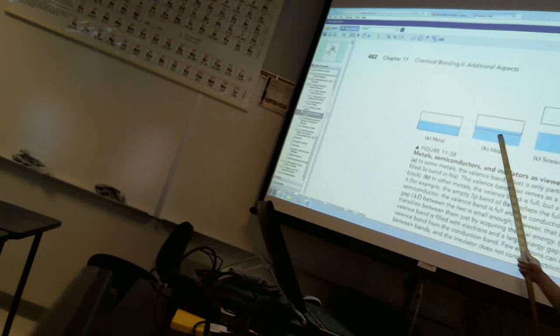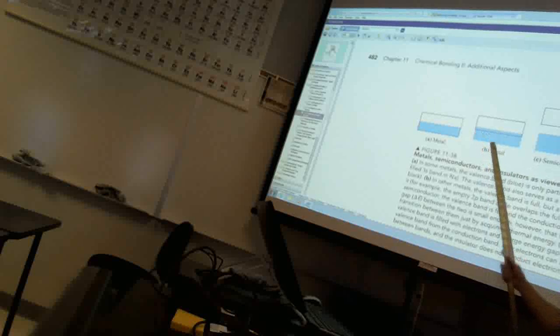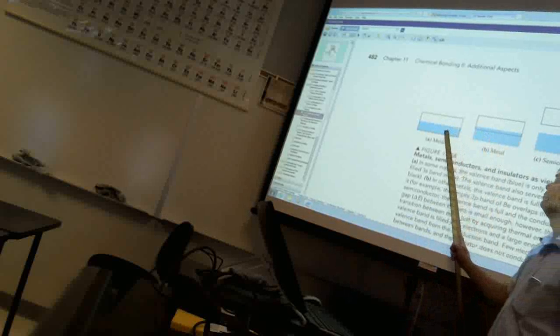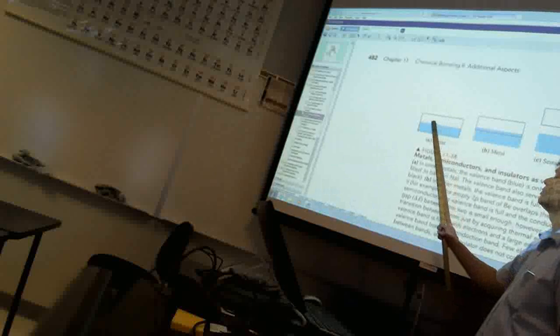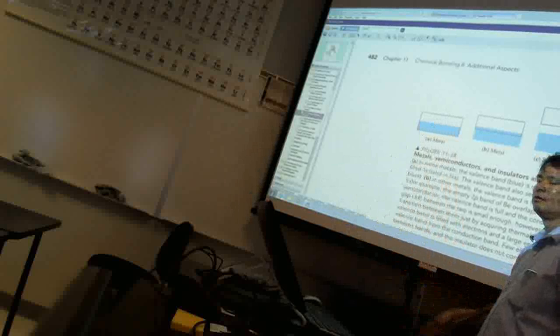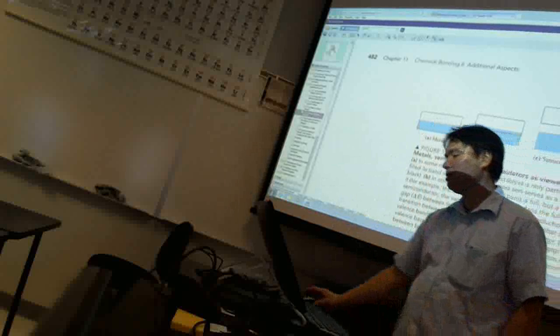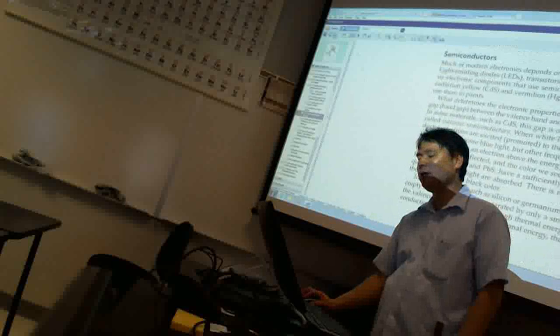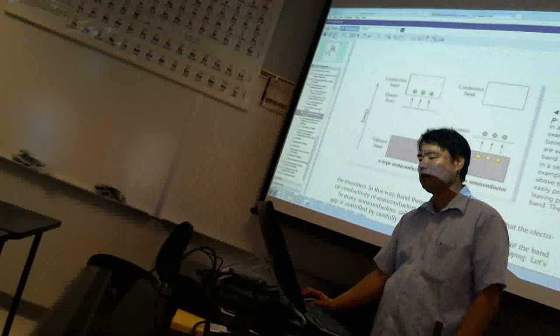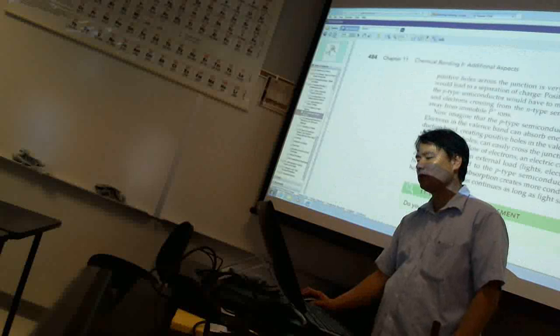For metals, there's an overlap here between the anti-bonding and the bonding MOs. So all it takes is thermal energy. A little bit of thermal energy conducts electrons here. The electrons are free to move. Or it's a half-filled band of MOs. If we have a half-filled band, then there are empty MOs here, so electrons can move freely. And so this is a brief introduction to band theory, which is talked about more in Chem 1B. So I'm not really going to talk about doped semiconductors. We're going to skip that.